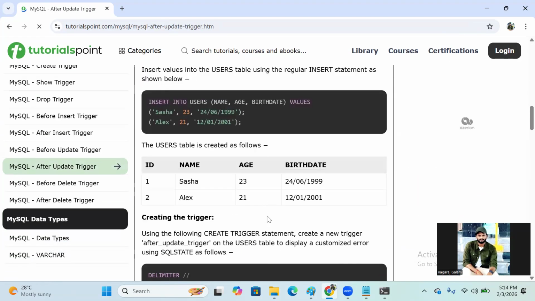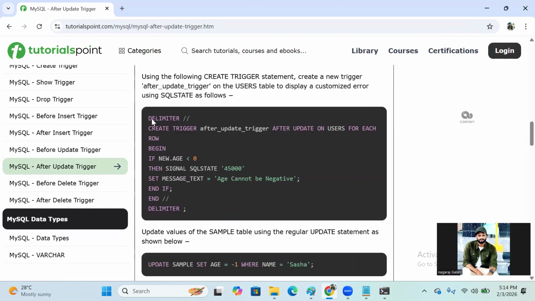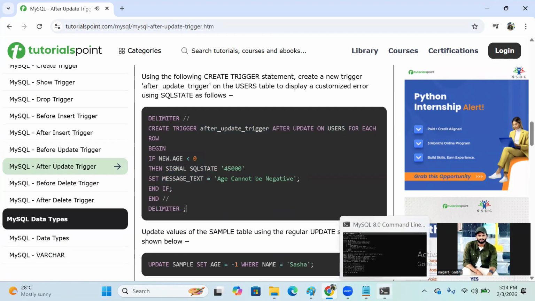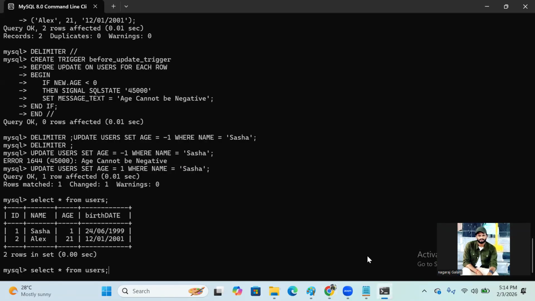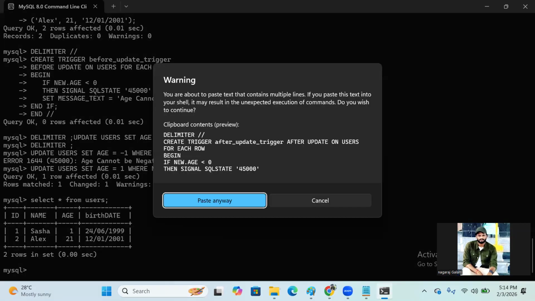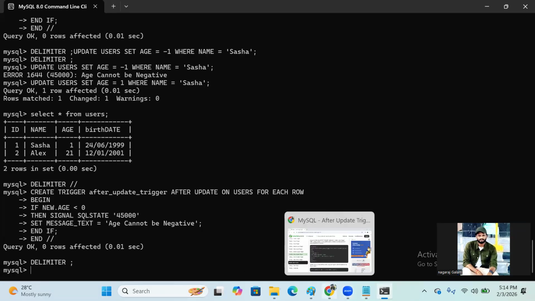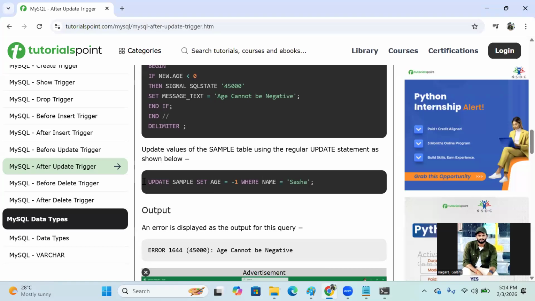Just updating here now. Replace before with after, that's it. So everything is common. Already we stored the users table. That's just a copy paste, only the trigger. Enter. Then update sample test minus one. It returns age cannot be negative.